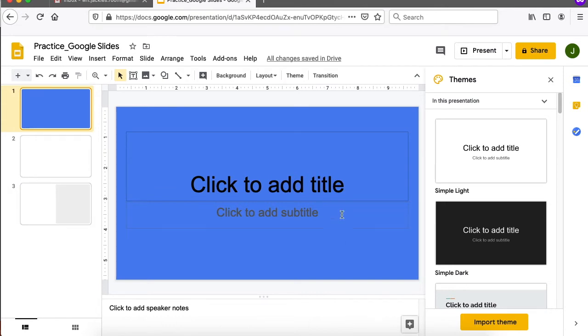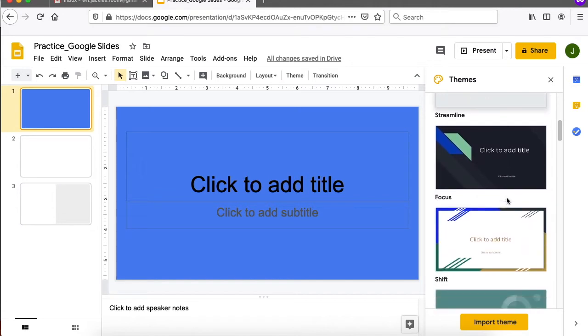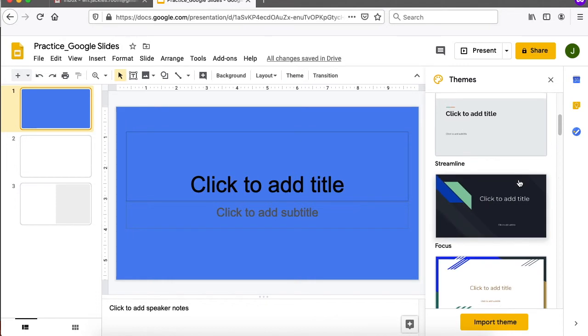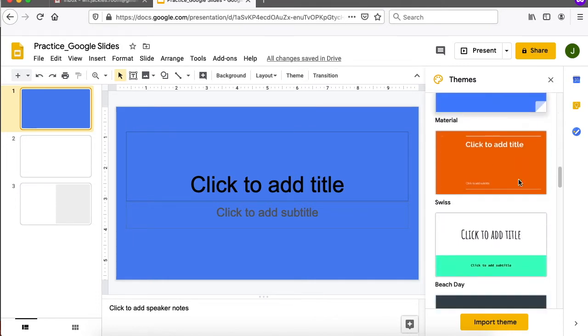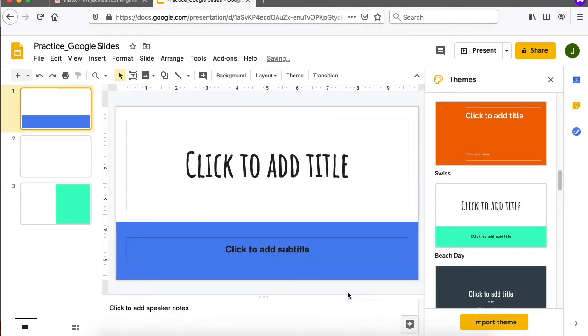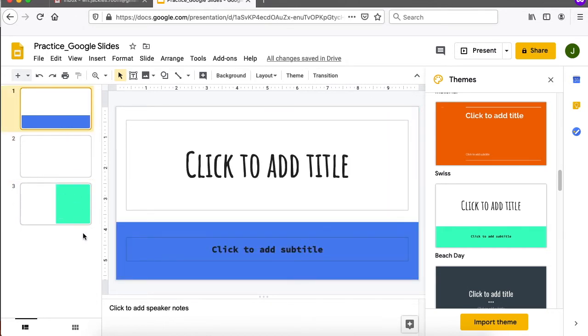So when you choose a background, just know that it's not going to change all of them. Alternatively, the quickest way to do some quick graphic designing really in Google Slides is to just choose a theme, and you won't have to worry about making sure everything matches. So over here on the right, when you first start a presentation, the themes window will appear, and you can choose a different theme. So for example, you can choose this one, and you'll notice that it all changed. All of them changed. Instead of just one slide, all of the slides that currently exist have changed.